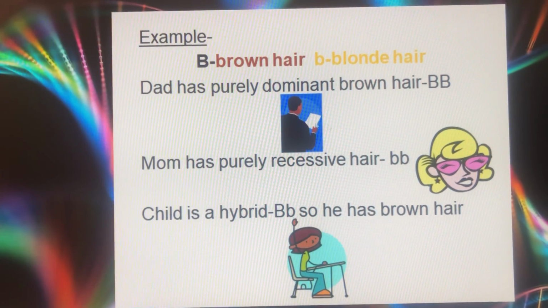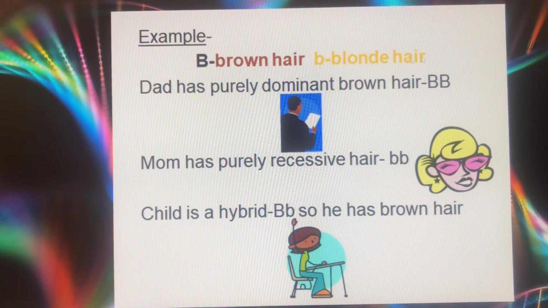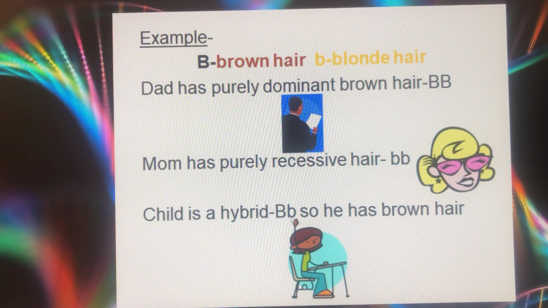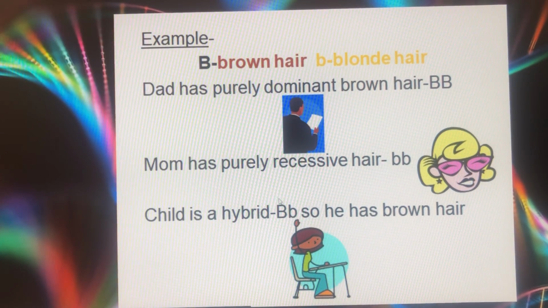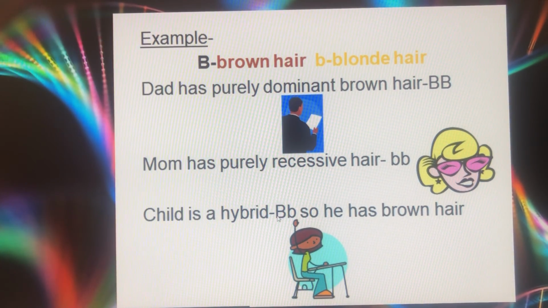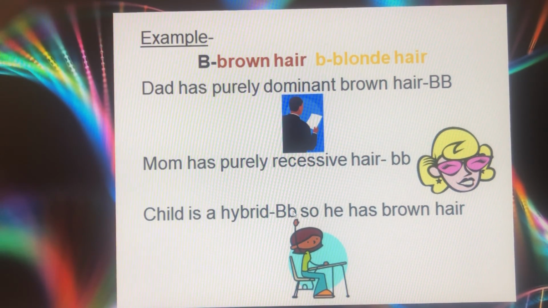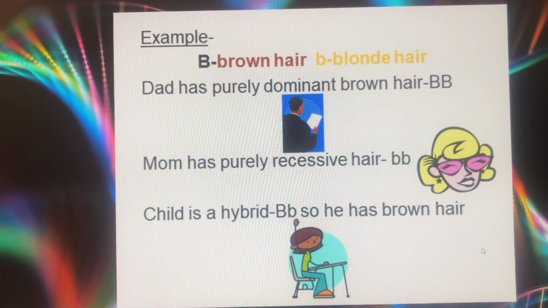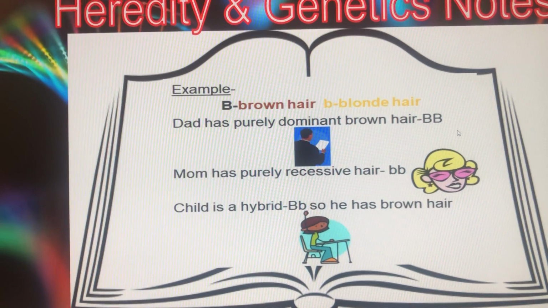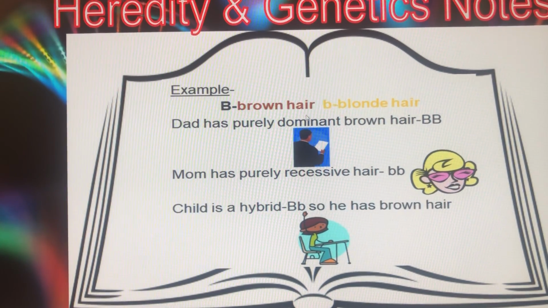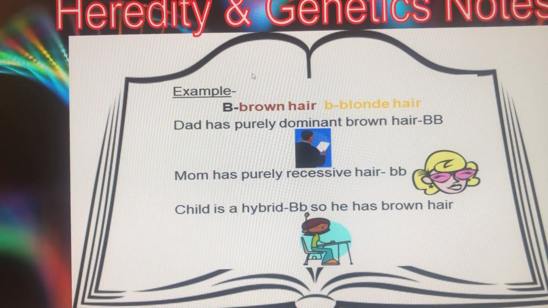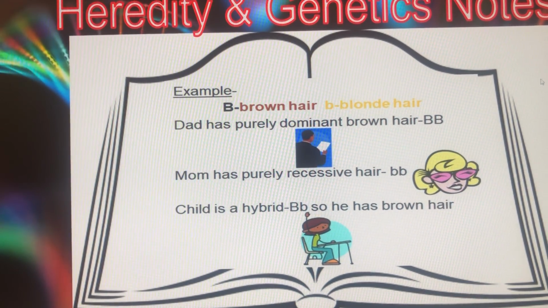Okay, but now they have a child together, and the child is going to be a hybrid, okay, because it got a big B from dad and a lowercase b from mom, the dominant and recessive genes. So a big B and a little b will show the dominant trait, okay, because remember, the dominant trait covers up the recessive trait, the lowercase b. So the child will have brown hair. Okay, for your ISN entry, I do need you to copy this in, same thing that we saw on the last slide. Okay, and take your time. Push pause if you need extra time.